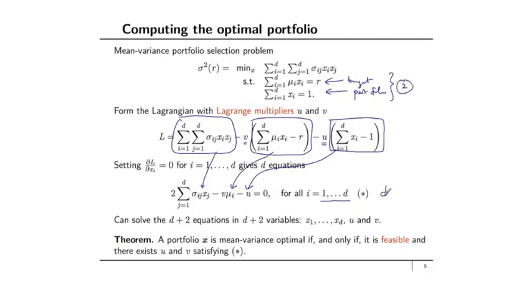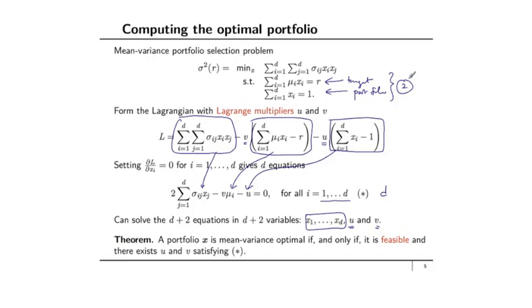So I have two equations here. I have d equations here. And how many unknowns do I have? I have actually d plus 2 unknowns. Why the extra 2 unknowns? The two Lagrange multipliers, u and v. So here are the original set of unknowns. Here are the new unknowns that I introduce. I have d plus 2 unknowns, d plus 2 equations. I can solve it. And in the next slide, I'll show you how to set up the linear equations to solve it.